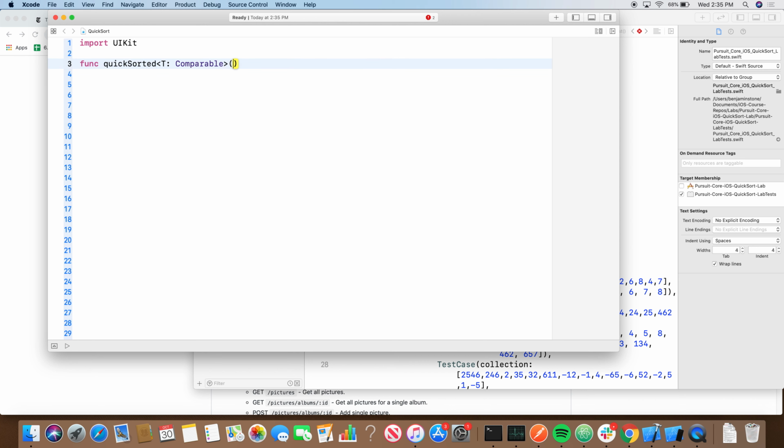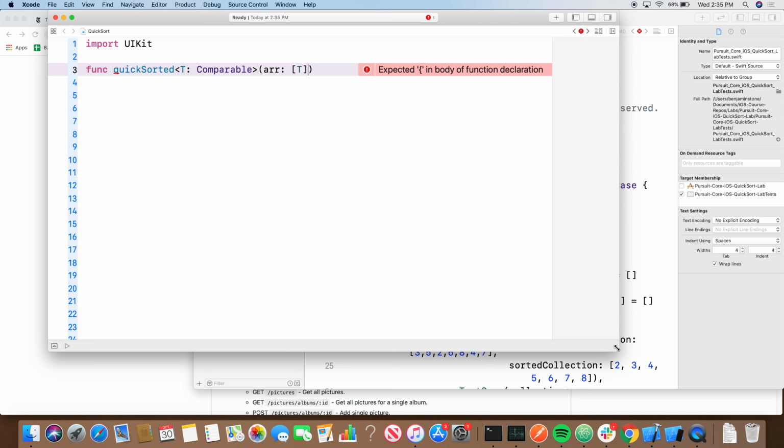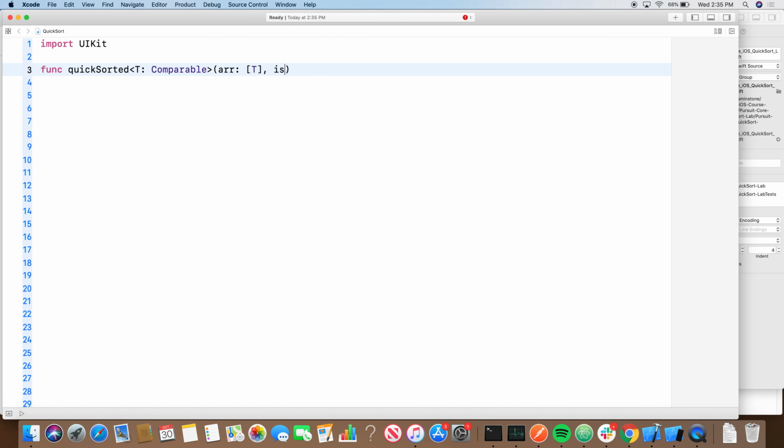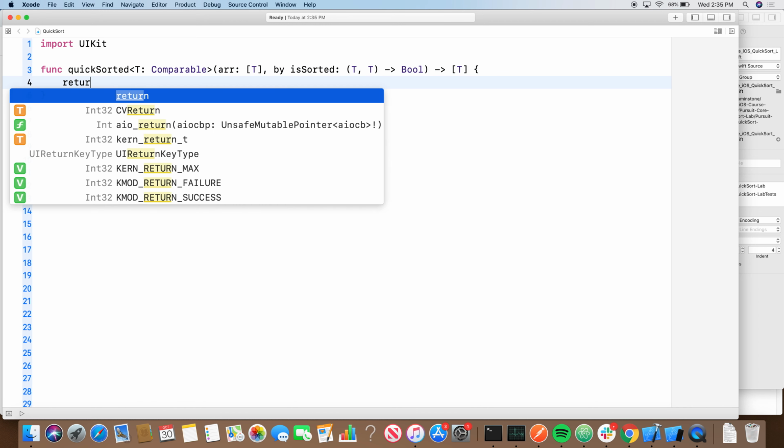Our function here is going to have an input of some original array, which is the same generic T. And it's going to want to take in a closure that says, how do I know if it's sorted or not? So we're going to have our isSorted closure, the type of which is something that takes in 2 of these elements and returns a bool. And this whole thing returns a sorted array of our generic keys.